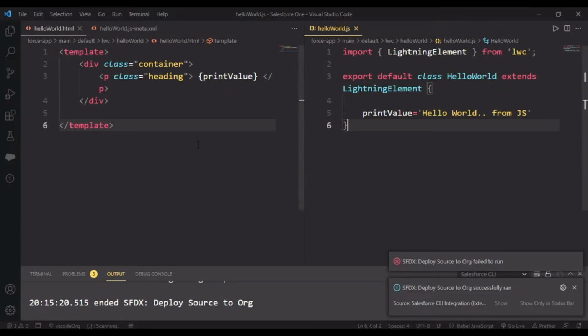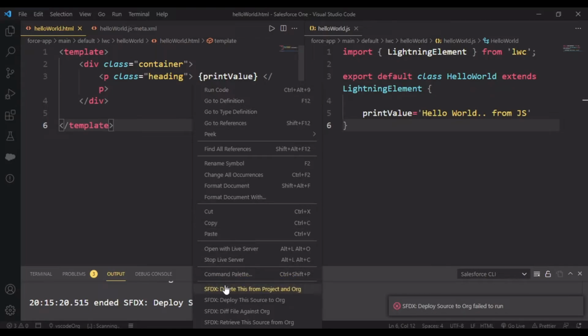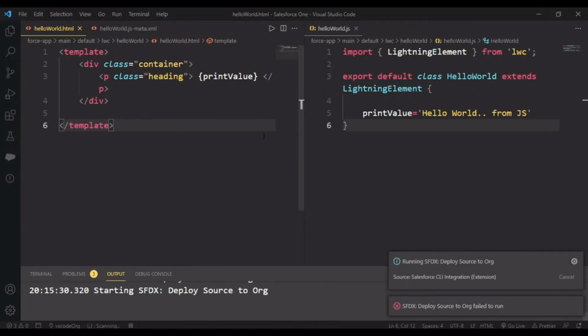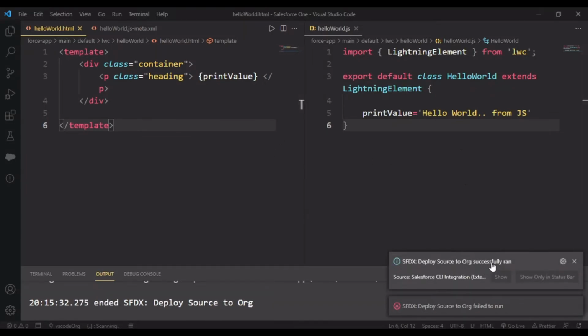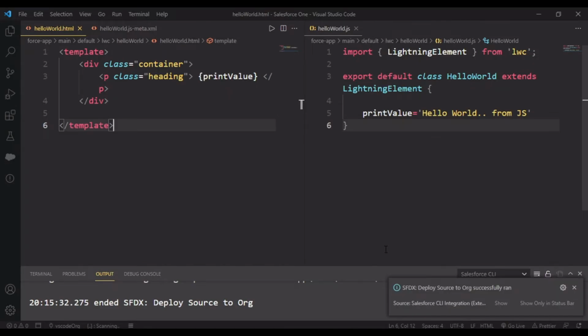So don't worry, nothing is wrong in your code. Just deploy it from your HTML file, hello world.html. See, it ran successfully. So these are the tactics that you would learn with time, and we would be focusing more on these small things so that you all could understand the basic working and the shortcut tips and tricks.